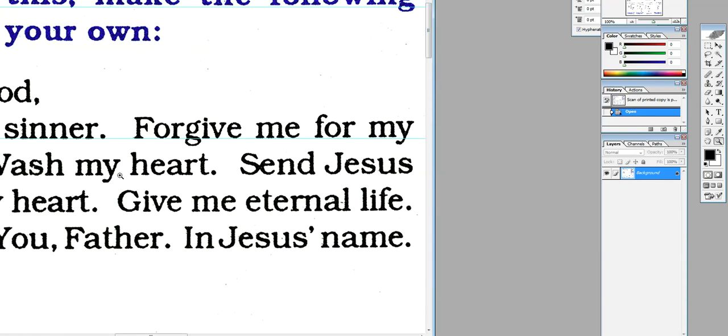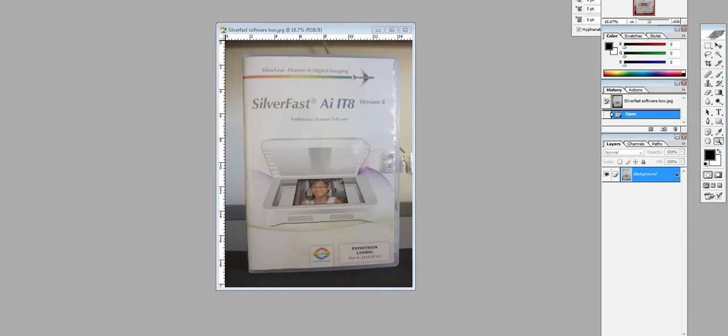And then you can see after I possibly did a little cleaning up in Photoshop, the text is still not really sharp. Having decided on getting the bigger scanner, kind of almost a miracle to where we got it, it came with a software called Silverfast, which must be somewhat expensive. It has to have a serial number in order to use it.